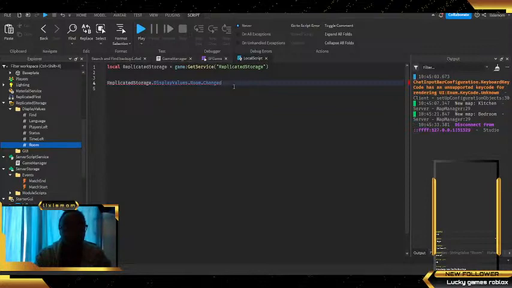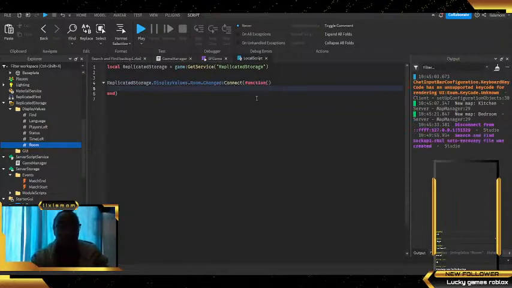Connect a function that will give us the value. So let's just say print out the value of the room that changed.